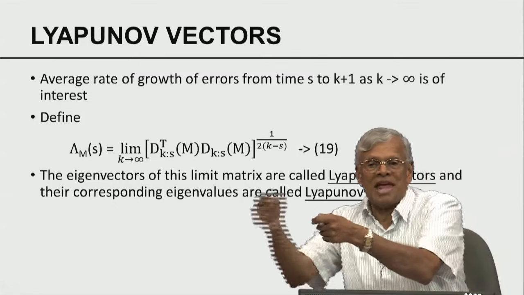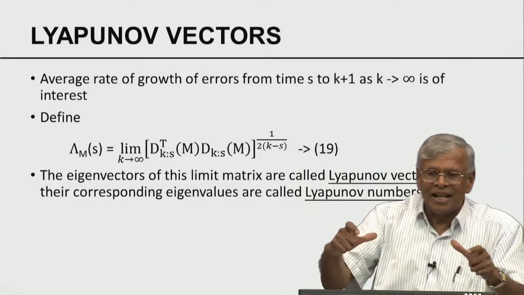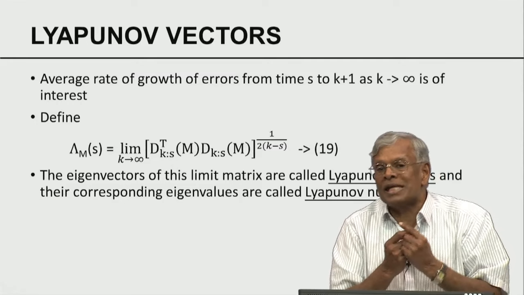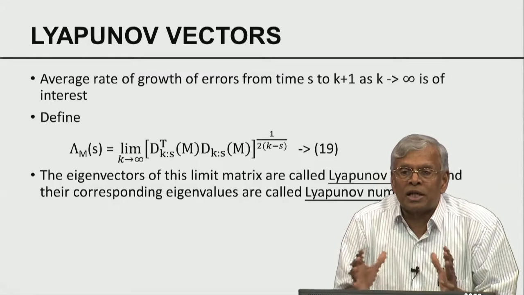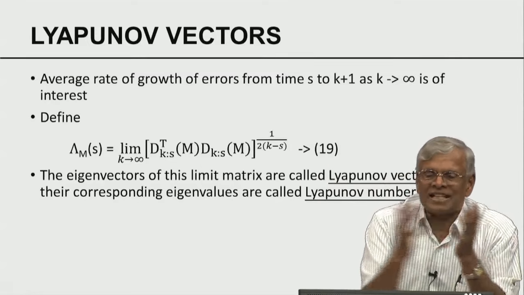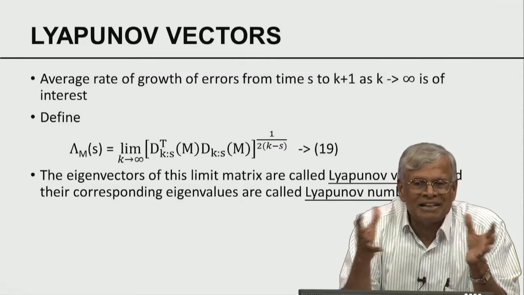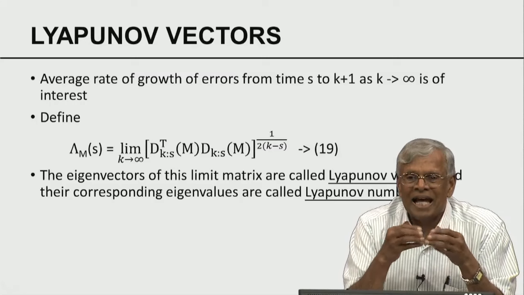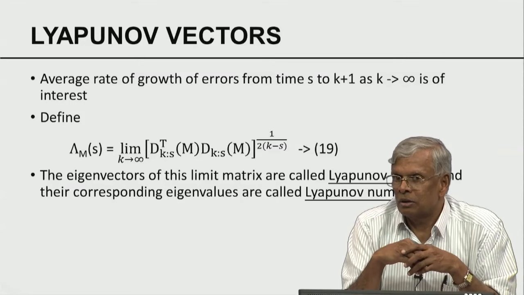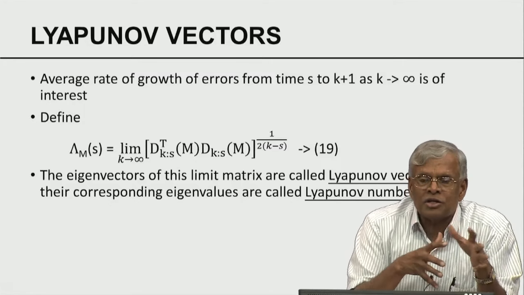But the error by the time 10 days into the future comes into being is so much that it dwarfs the signal. So there is a signal on which the forecast error is superimposed. If the magnitude of the superimposing error is comparable to the signal, then signal plus noise overwhelms the information. So it's a classical study in the engineering literature called signal to noise ratio. In any estimation problem, in any detection problem, we will always like to analyze the signal to noise ratio, and we would like to maximize it. In some sense the Rayleigh coefficient tries to capture the spirit of the computation of signal to noise ratio.